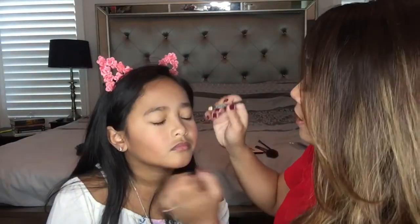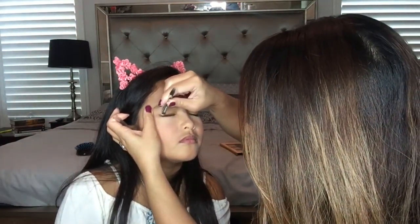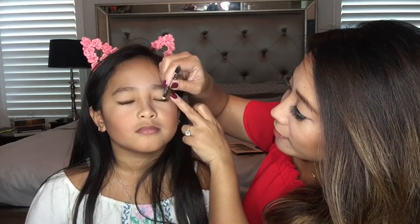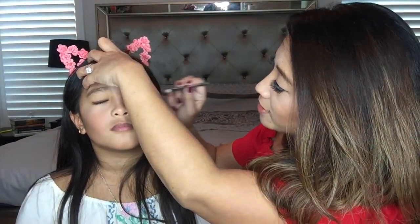Now we're going to do the eyes. I usually use a precision liquid eyeliner — I like the boldness of the black and the precision on the wing. But for Halle, I'm just going to go in with this brown eyeliner pencil because I think it'll give her just a more subdued, softer look on the eye. How cute are you? How cute is my Halle Joy? So whenever mommy's getting ready every day, she always just helps herself, gets in my makeup bag, and starts applying lip gloss, lipstick, and blush. So she really already has this knack for putting on makeup.